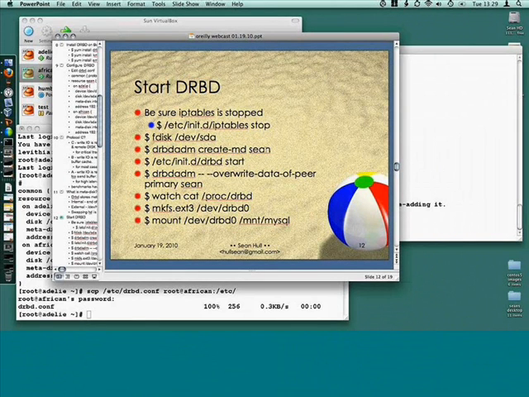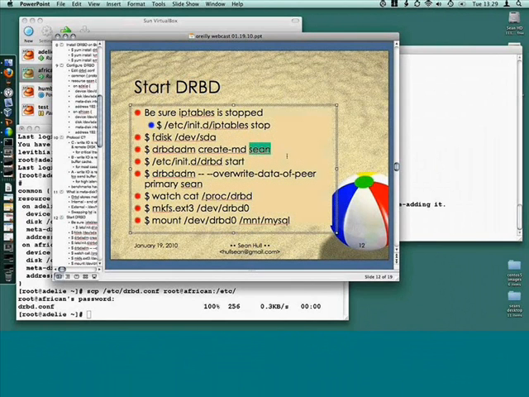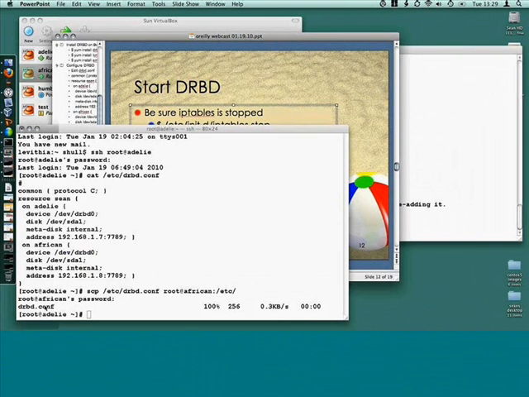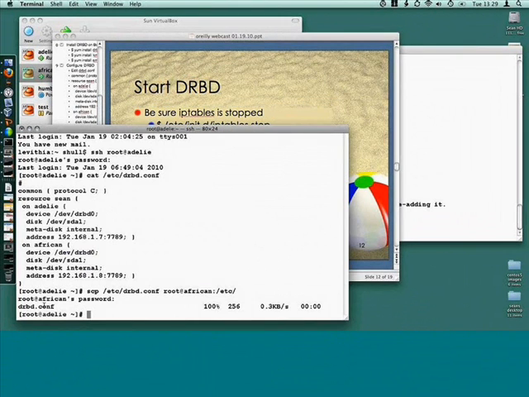So we'll go ahead and do that on both boxes. It's asking these questions because I've done this before, so it's going to overwrite things that I've done before.